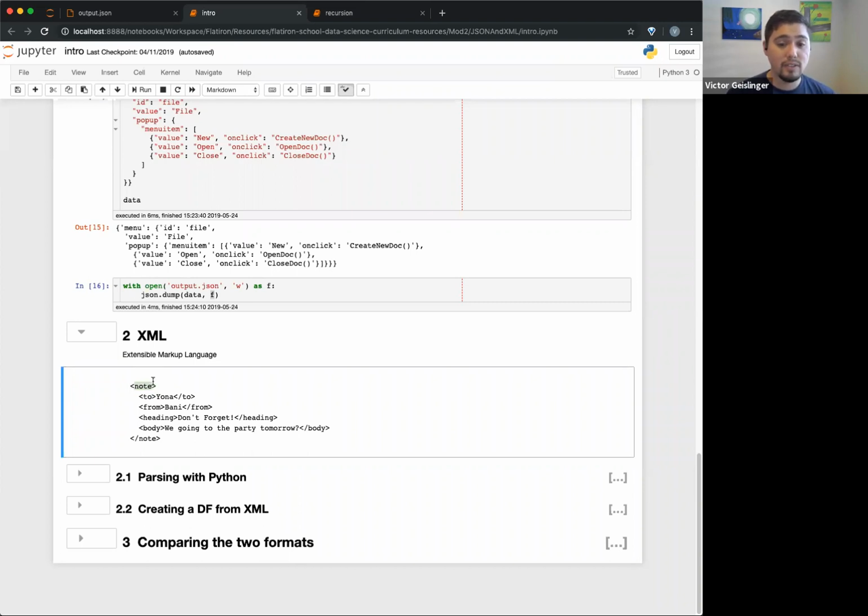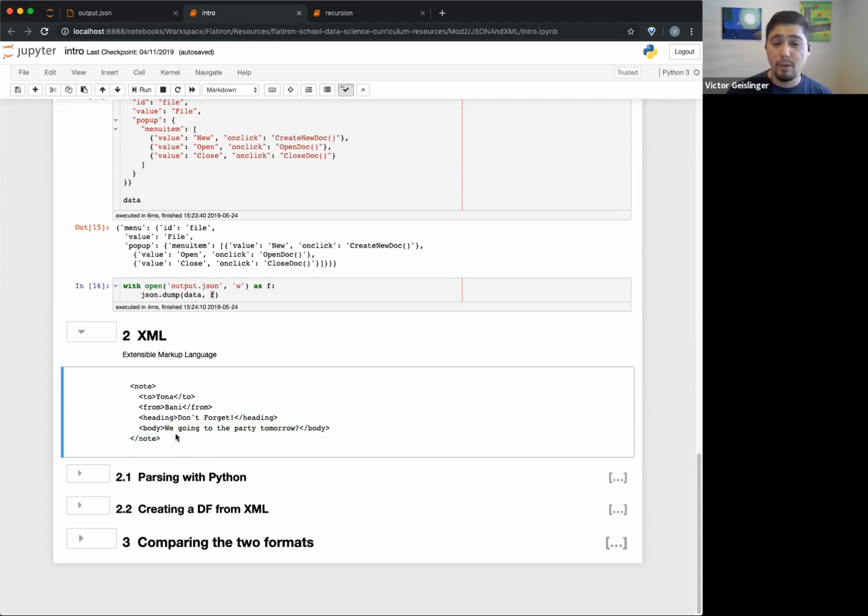And so you have these opening tags and these closing tags here, basically saying, okay, this stuff inside is going to be something called a note. And within each part now, this is going to be a to object. And you can see this to is Yona and Benny. And note that it's a little differently structured. These would be strings, right? But we don't use quotation marks by standard. Some do, some don't, but it's not necessary for XML by itself.